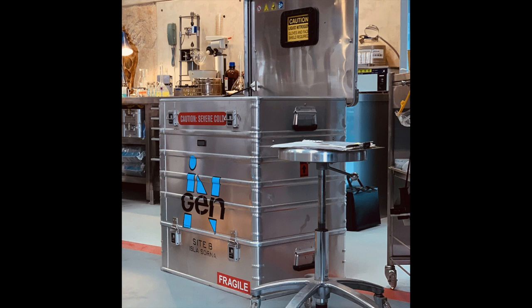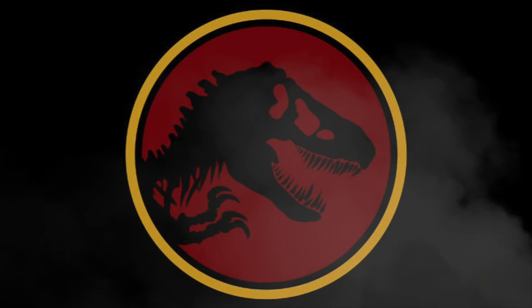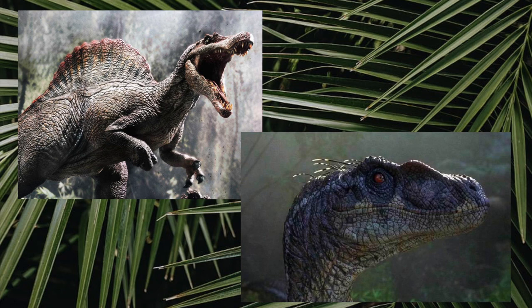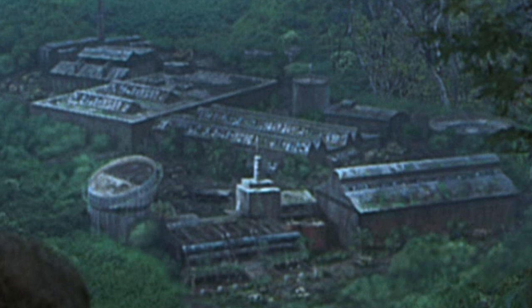This brings us to the question: why would Isla Sorna be in Jurassic World Dominion? According to the Dinosaur Protection Group website, a website created for promoting Jurassic World Fallen Kingdom, after Masrani Global bought InGen and all of John Hammond's properties in 1998, experimental projects were started on Isla Sorna. This is how the Spinosaurus and the Quilled Raptors were created and got on the island before the events of JP3, establishing that InGen had an established base of operations after the Masrani Global buyout.